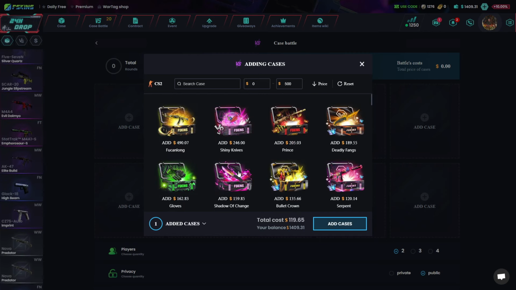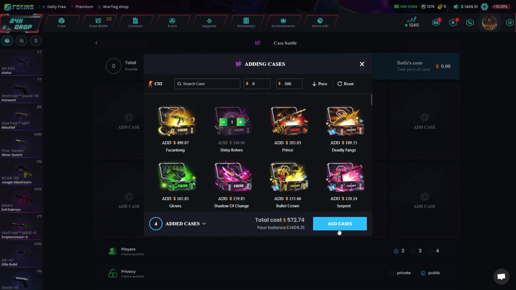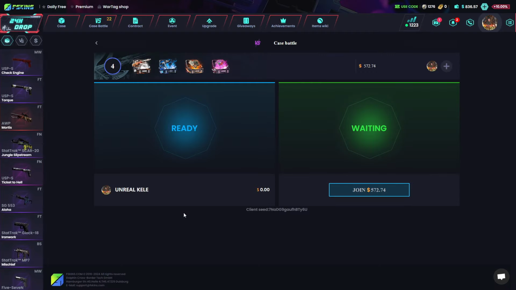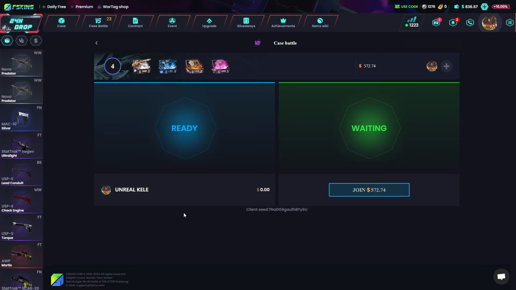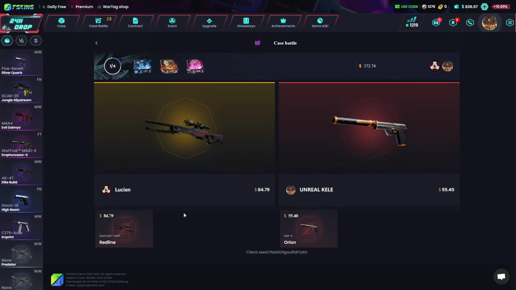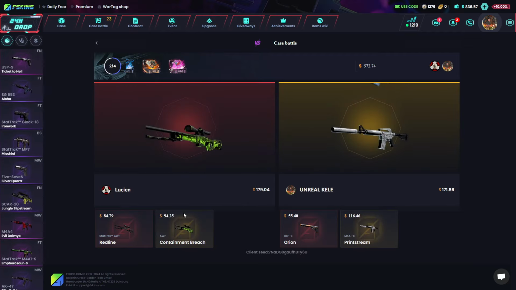To Vanguard Star, shiny knives, Vulcanizer, MP. I think that would be good. Rares, public, okay, head back. Let's go, let's see. Will someone join on case battle? It's a little bit expensive, but let's see. Will someone join? Okay, Lucian, welcome, bro. Imperial first, then second is Vulcanizer kill, bro. Hydra, Desert Hydra. Print Stream, nice.